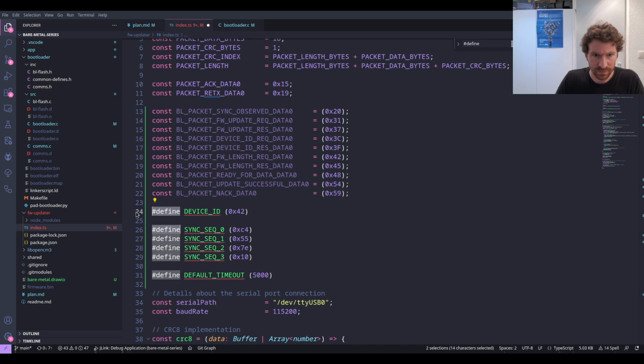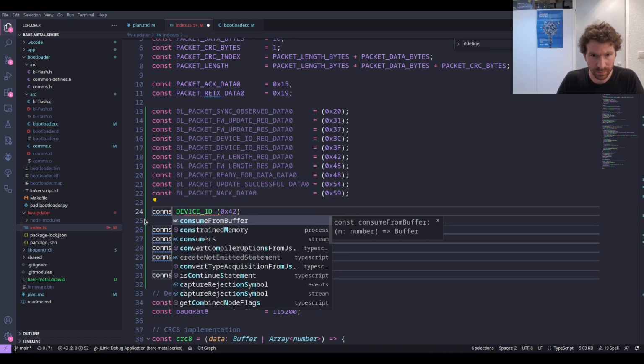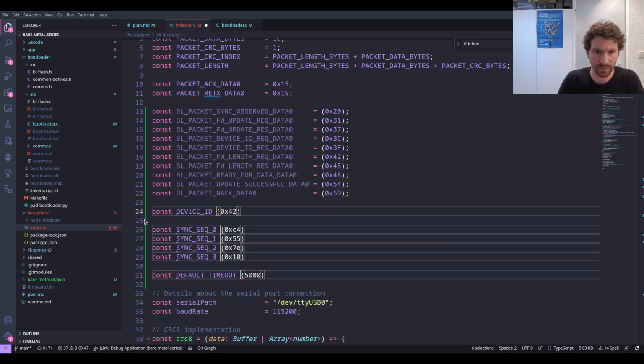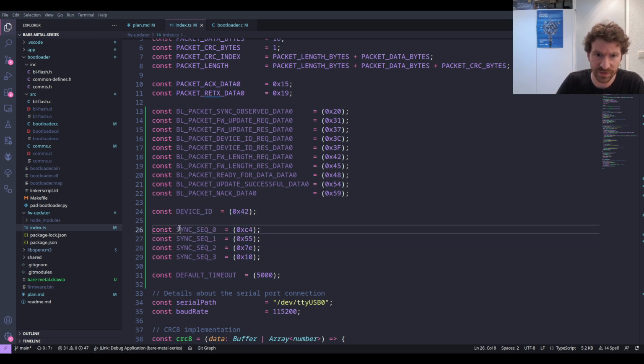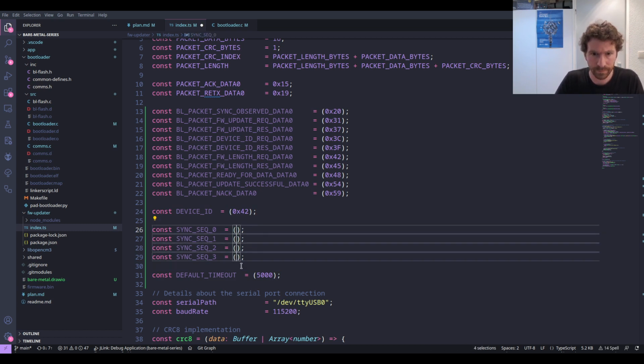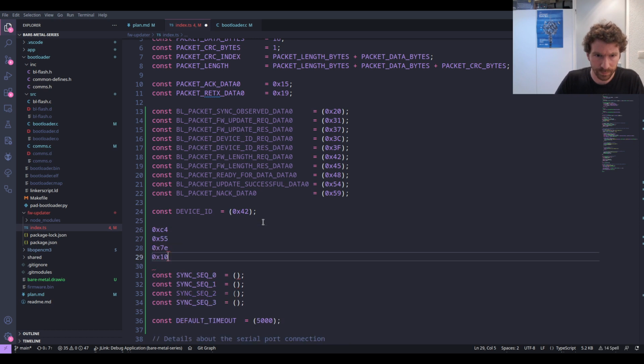And let's just replace these with const. Okay, and with the sync sequence, it will actually be easier to put this into one big node buffer. So let's do that quickly as well. So just put this here.